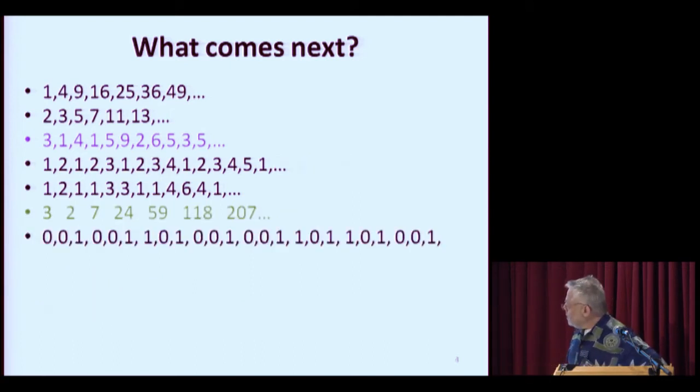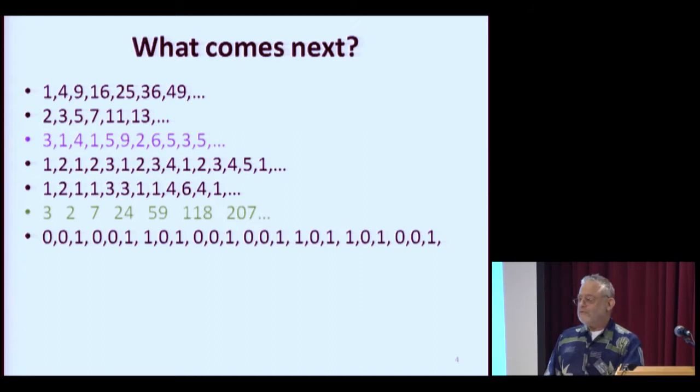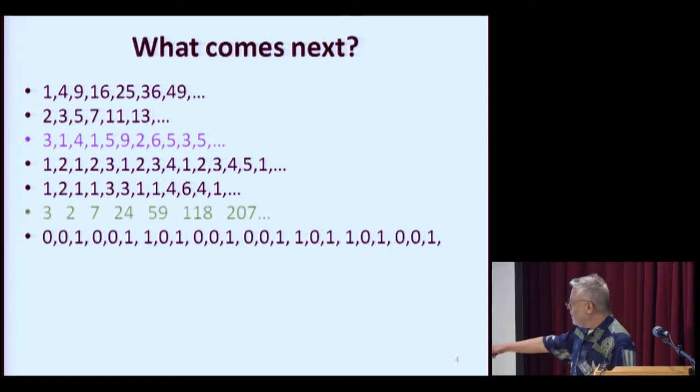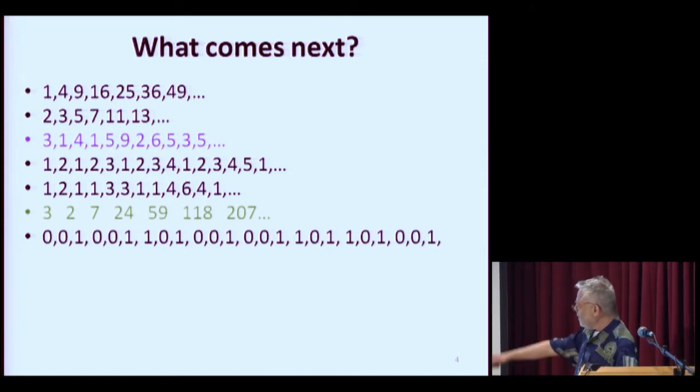How about this one? This is a rather interesting sequence. It was used at one time as part of a rule in chess that if the same sequence of moves occurs 3 times in a row, it's a draw. And this sequence was used to prove that that does not make chess end, because here's a sequence in which no string occurs 3 times in a row. You have 0, 0, 1, 0, 0, 1, but then it's 1, 0, 1. Anyway, how do you generate this thing?